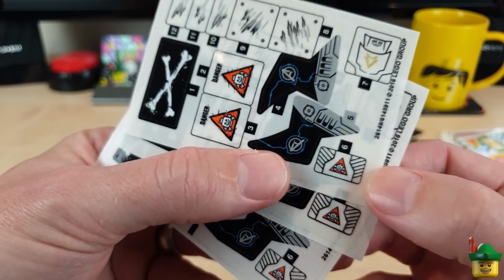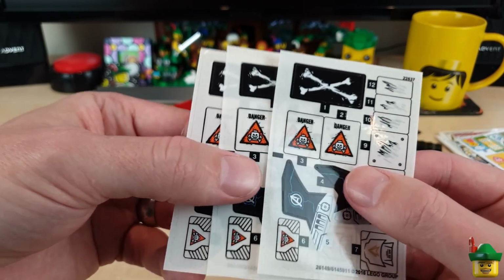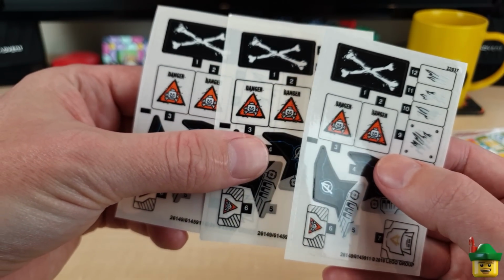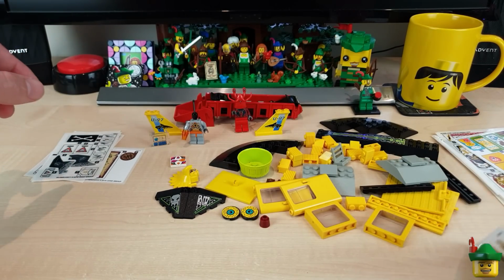Oh, and there's another one there. I think I've used these stickers before somewhere. I can't exactly remember where at the moment. Yeah, I could definitely do with more of them because I just love them. And then if we've got some pirates somewhere, they can have loads of skull and crossbones as well.